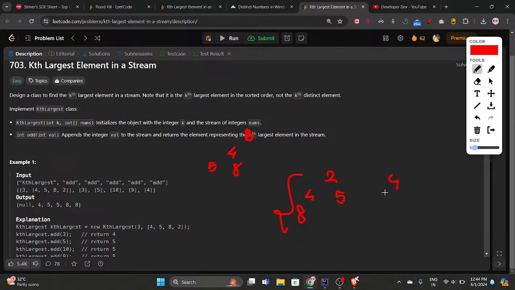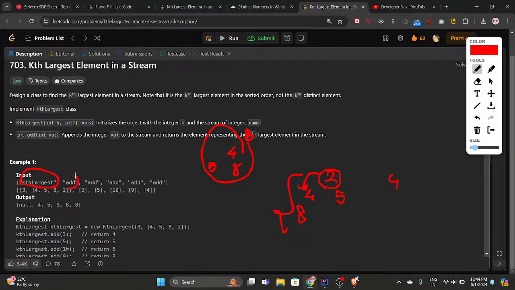Guys, sorry I got distracted again, but you understood the thing. We should not have put 2 in the first place only because it is lower than the lowest value in the heap. So we will not do it. So this is our maintained heap till now for the kth largest operation.